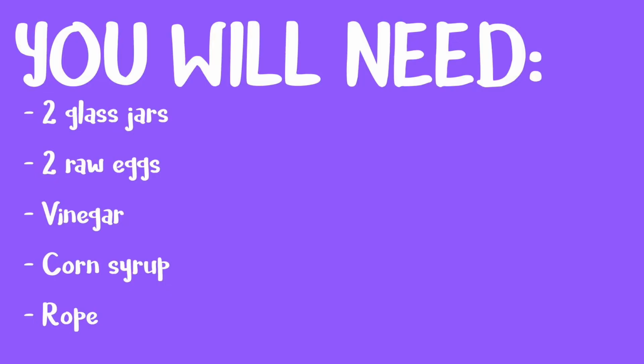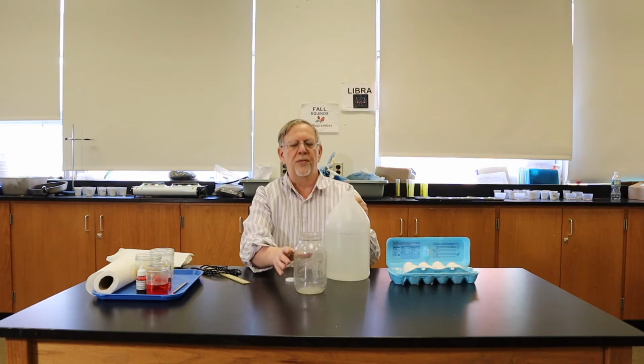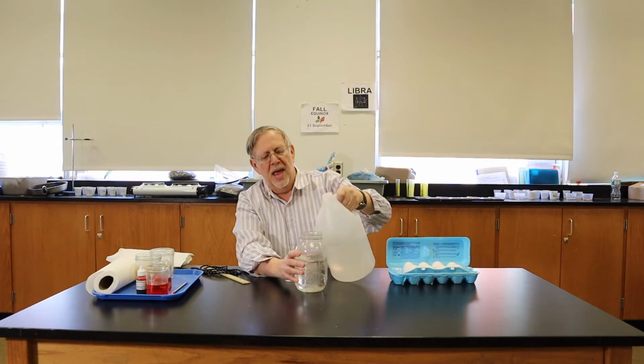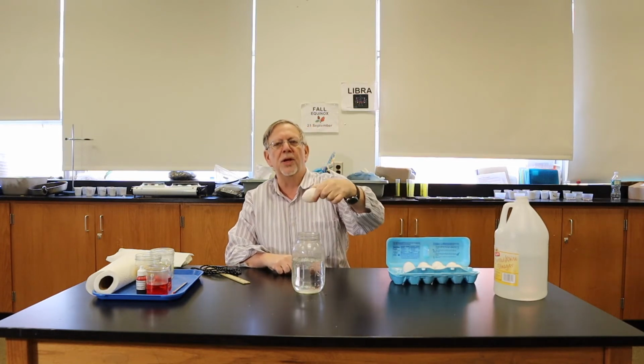So to demonstrate this, we need a glass jar and we need a raw egg. And what we're going to do is we're going to fill the glass jar with vinegar. Vinegar is a weak acid, and I am not going to put the egg in now. However, I've done this already. If you put the egg into a jar of vinegar and let it stay overnight, you will find out that the vinegar, the weak acid, dissolves the eggshell. What you are left with is a shellless egg.